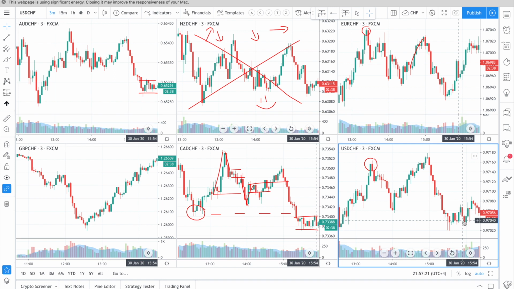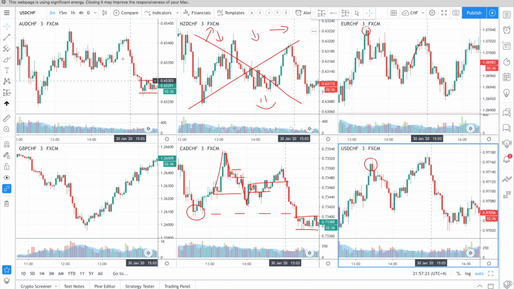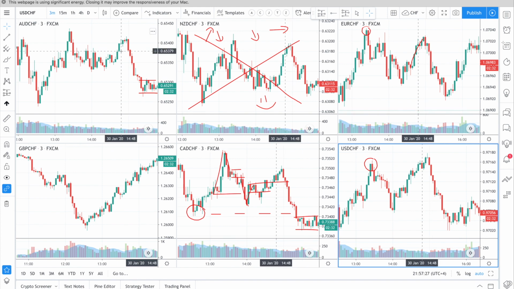Okay, so for entries, correlation can come very in handy to make sure once the group goes, I will go also. Okay, that's one of my go-to mantras. I need the group to come with me. The second thing is for exits, I don't want to see a range just on one pair. I want to see it across the board.